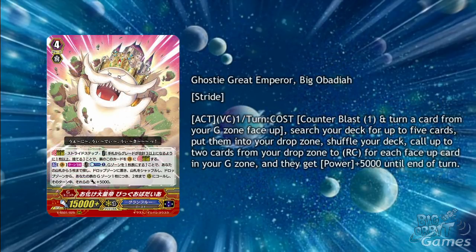Ghosty Great Emperor, the Big Obadiah, is the Stride for Grand Blue and has Act Vanguard Circle once per turn, costs Counterblast 1 and turn a card from your G-Zone face up.